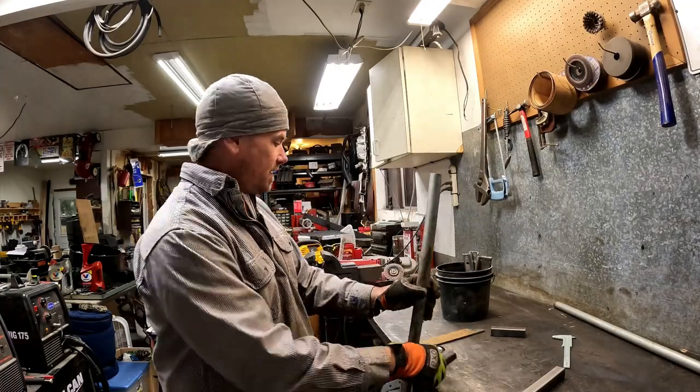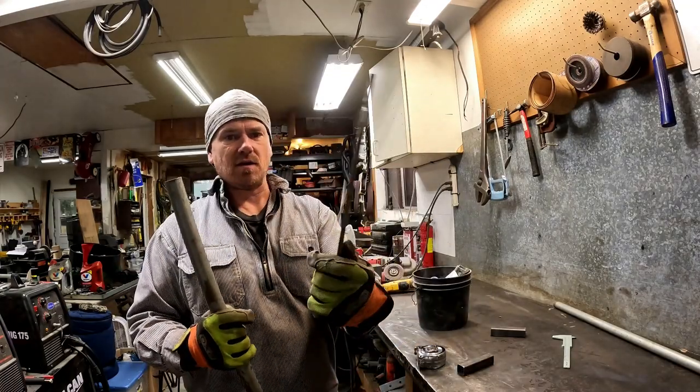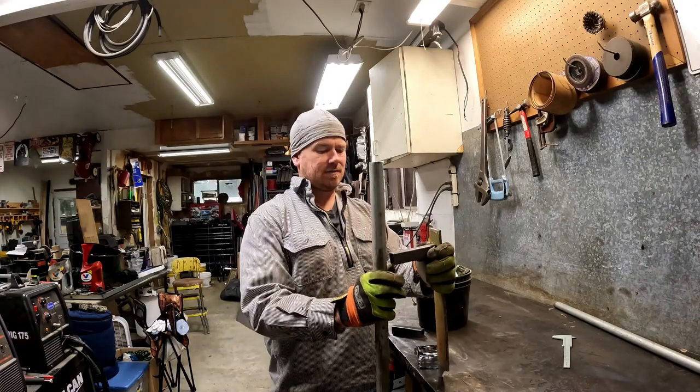Plus these are scrap. Maybe I'm just gonna use another piece of scrap. This is what I've been using on that 4Runner build. Maybe I'll cut about an inch off that. That'd be too much. Okay, that's good.